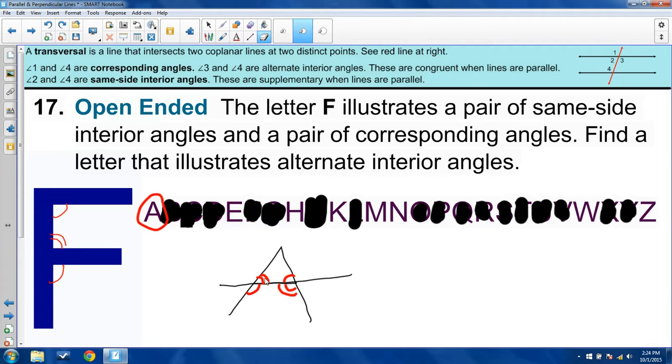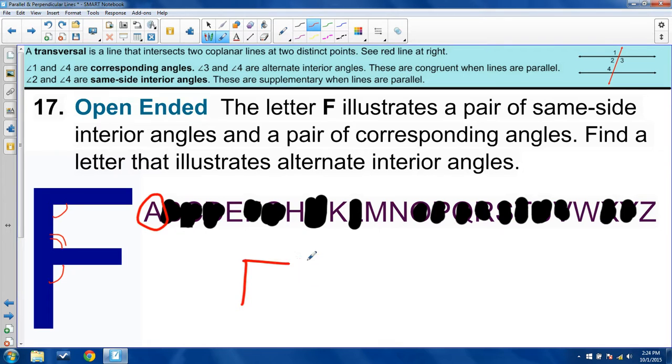Let's take a look at what E has to offer. One problem I foresee with E is no real transversal that allows for an opposite side. So although these lines are even parallel, these sides don't extend in such a way that we have alternate interior angles. So I think E is an issue, that we cannot create such an instance, unless I'm not seeing something here. But I'm not seeing any other transversal. So E is a no-go. Let's get rid of that one.